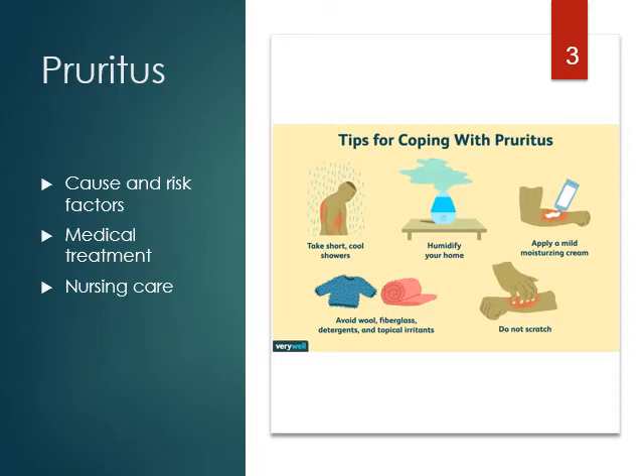Pruritus. What is pruritus? Pruritus simply is itching — it's the act of itching. It's a symptom rather than a disease, and very common with skin and systemic disorders. The sensation of itching isn't completely understood. It might be triggered by touch, temperature changes, emotional stress, chemical, mechanical, and electrical stimuli. It's also common in dermatitis, eczema, and insect bites — in other words, other skin disorders.